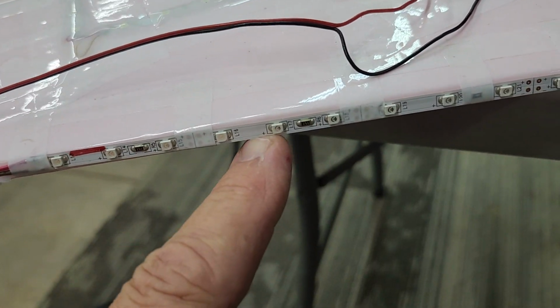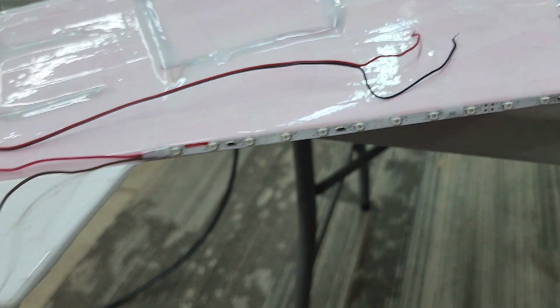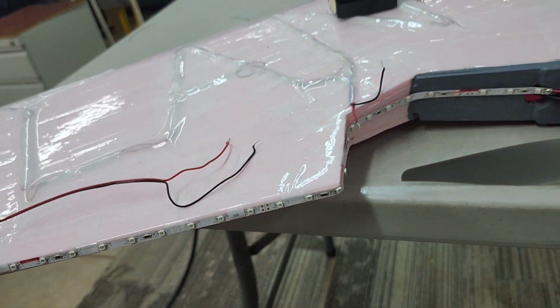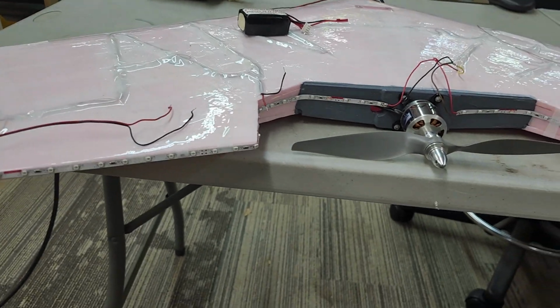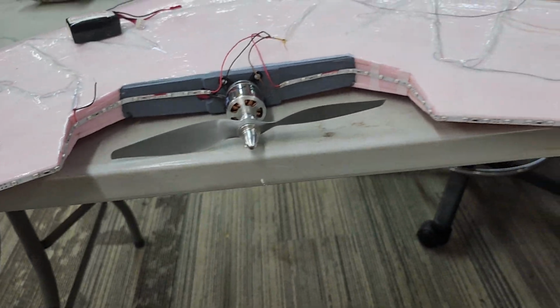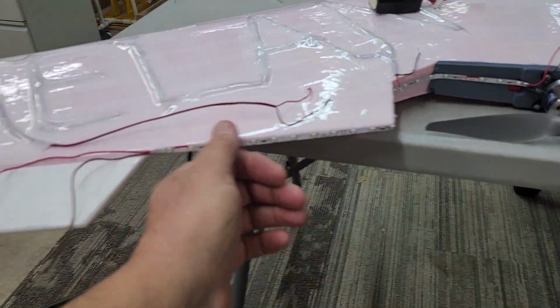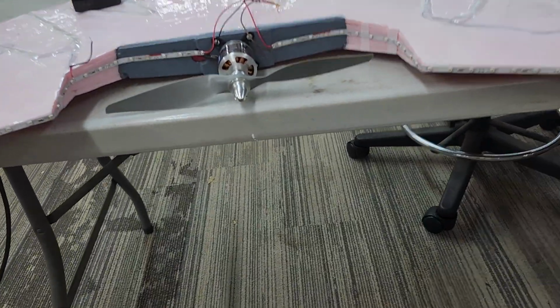These little lights I get from a company called hobbyparts.com. They're about 5 millimeters wide. They're kind of a pain in the ass, but if they say they're available, they got them, and that's what I like. They're not the cheapest, but if I can get what I'm wanting and get the colors and get the width, I like the fact that they fit that. Same thing. Well, I've got bigger ones wrapped around the verticals.